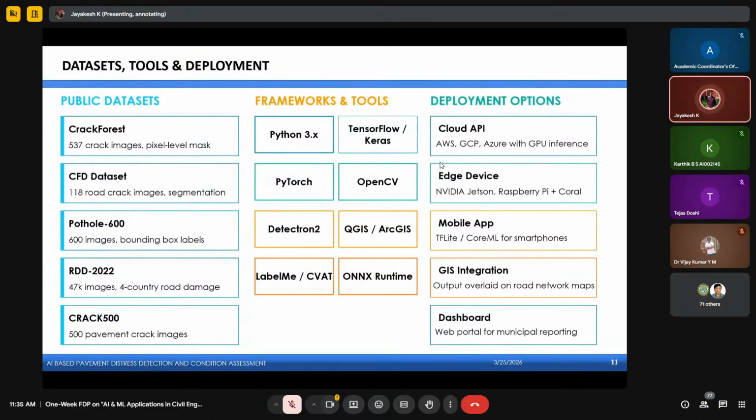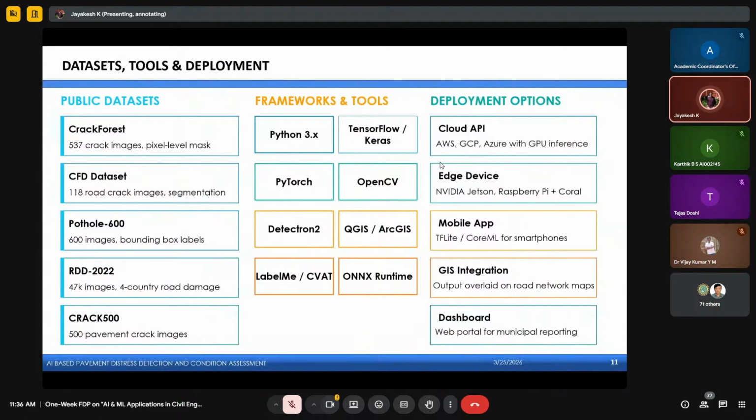These data sets are available and will be helpful for all researchers going for research. If I take any stretch of a newly constructed road, we can obtain only a few images. To train the models along with these images, we can take any of these public data sets, like CrackForest, CFD, pothole, RDD or Crack500, take the images or data from these, incorporate them in my own model, and then run my model to get the PCI values.